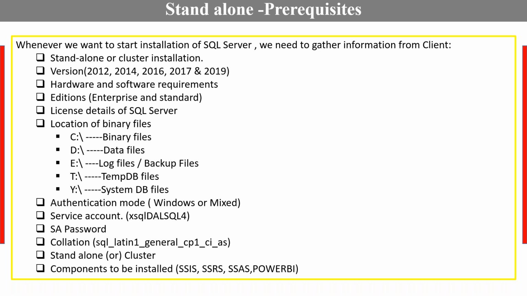Sometimes your application team will purposely provide a different collation name, sir. If they are providing a different collation, like Spanish, Japanese, or Portuguese, you need to change the collation name. If they are providing a different collation, you need to choose that collation. If they are not providing one, go for the default. No need to ask, sir.